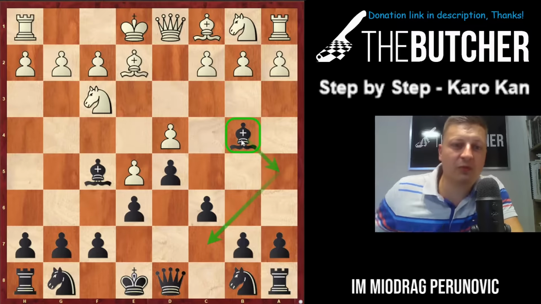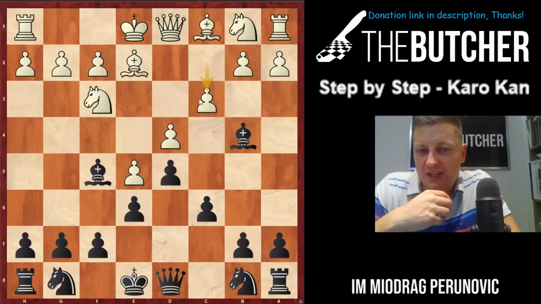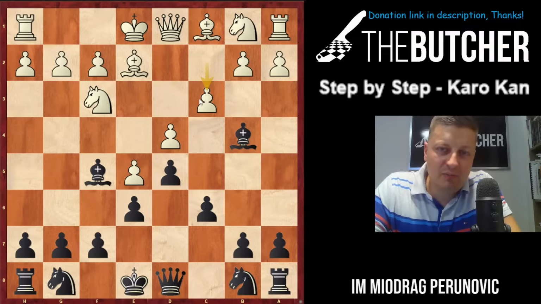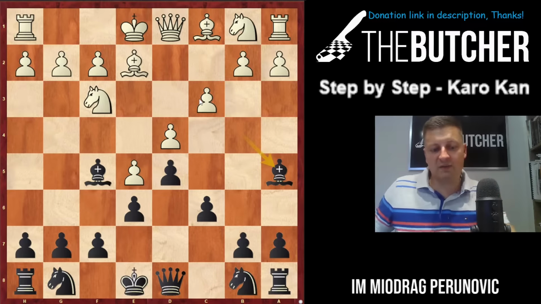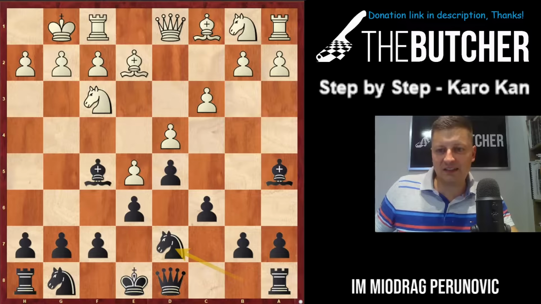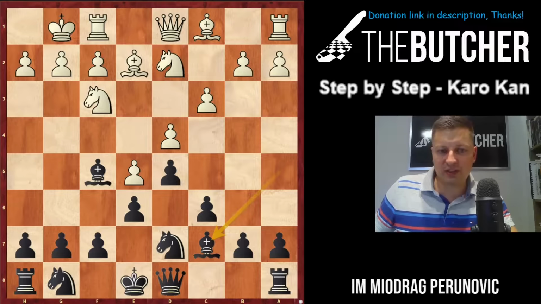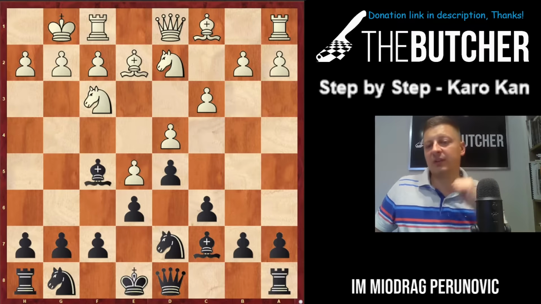You play bishop b4. You were taught not to play check and to give your opponent a tempo, to kick your bishop away with tempo. But here, it pleases you because your bishop goes back to a5 and this bishop goes back to c7. So after castles, knight d7, knight b2, bishop c7, you would like, not immediately because they have knight h4, but at some proper moment to break it with f6.